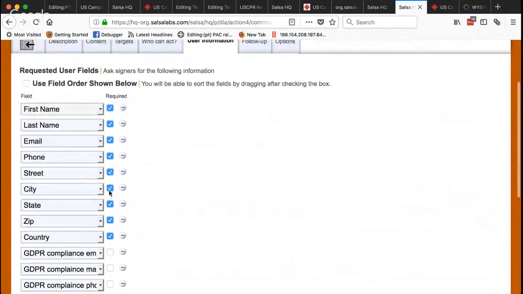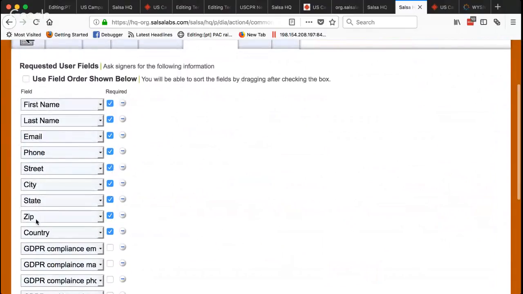All that, again, because it's a letter campaign, it also pulls in the full street address. For petition campaigns, I believe it does not pull in street, city, state, and zip. So you can add those if you want on a petition campaign, but you don't have to have them. And you can remove these if you want to. None of that will influence the layout of the form in the template.